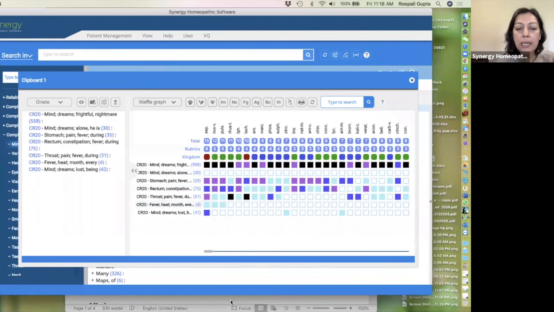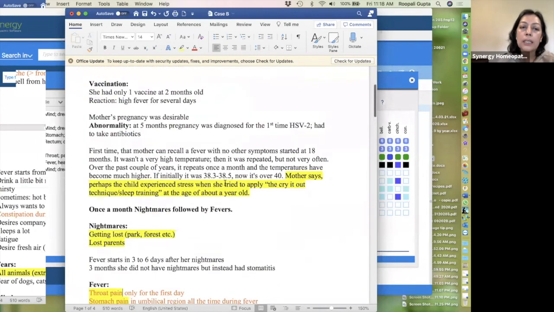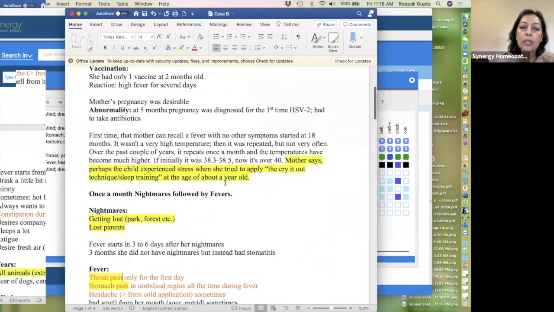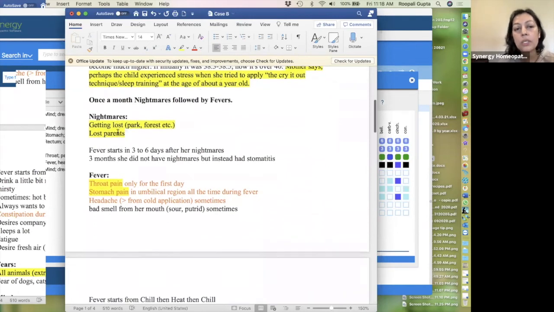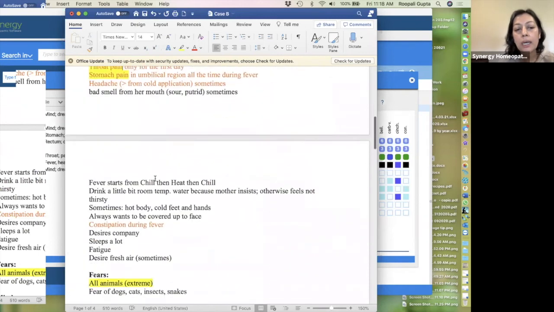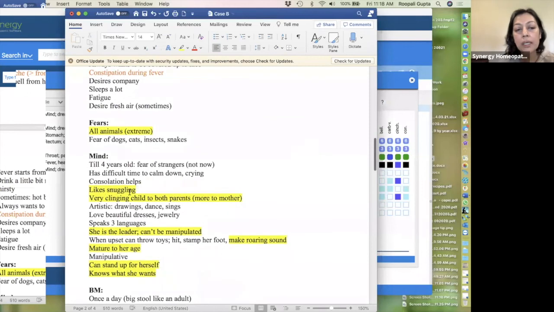So the one thing that I like, and this is something that I would either go back to the patient with, or in my mind, when I look at some of these characteristics and put them all together: this fear of being abandoned or left alone, getting lost, fever, this fear of animals, snuggling, clinging child, being a leader.